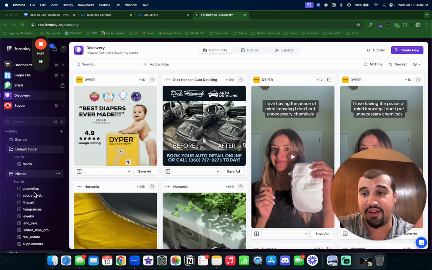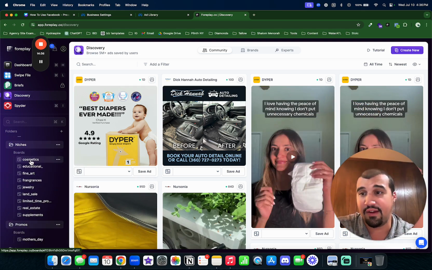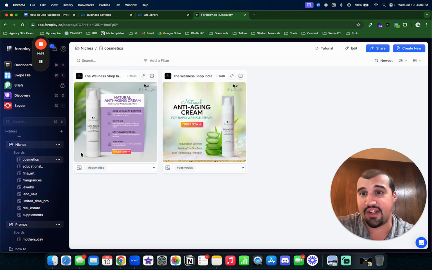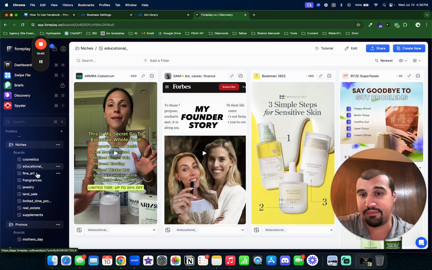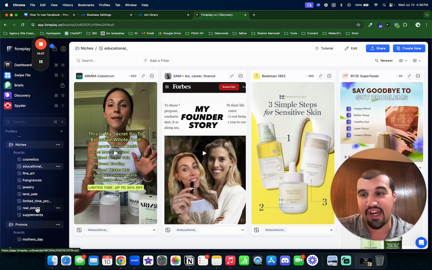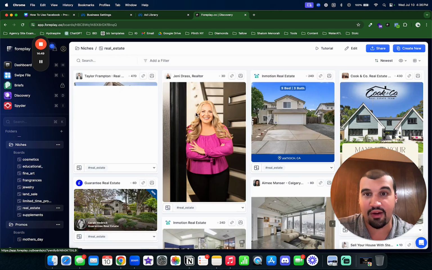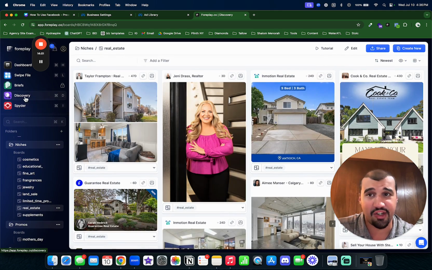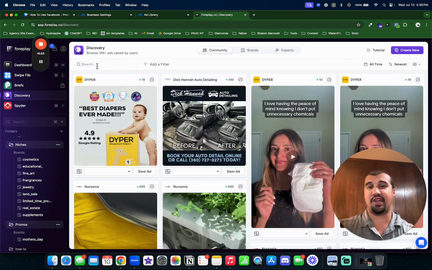But this is a great tool. As you see on the left side, you can make different boards, and you can put together boards of different ads that are working in the market. So this is a skincare routine ad, educational. I got real estate in here, and you can come up here to discover and search keywords as well.